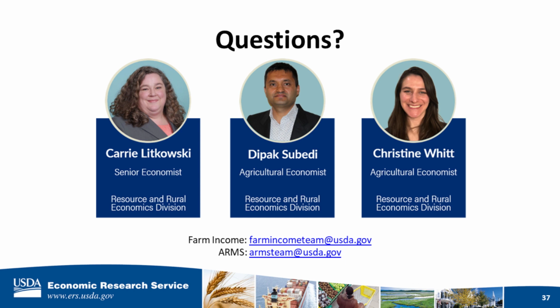Yeah, thank you for that question. There could be two possible interpretations to that question that I'm thinking of. If you mean our underlying components of income, like where we have cash receipts and production expenses, that's available also on our data product page, in all of those other tables. Like I showed you, the value added table has some of the information on cash receipts and expenses, for example.